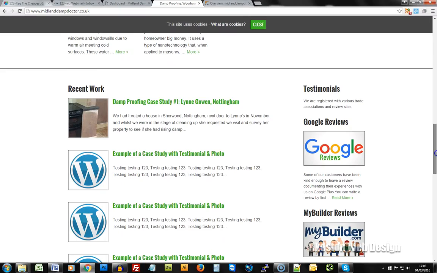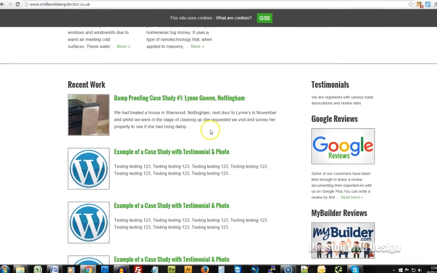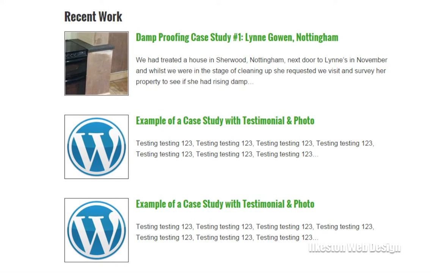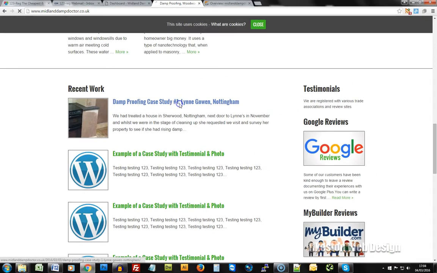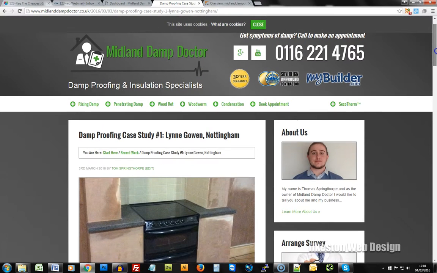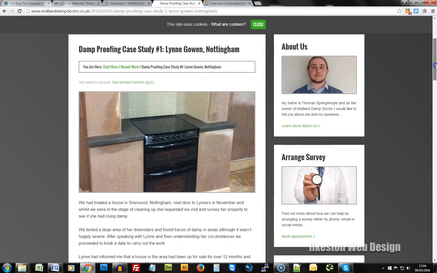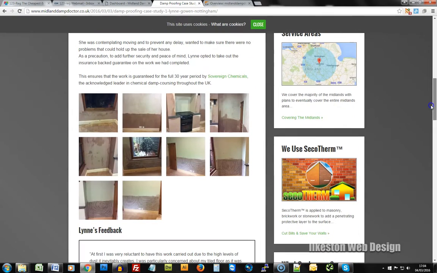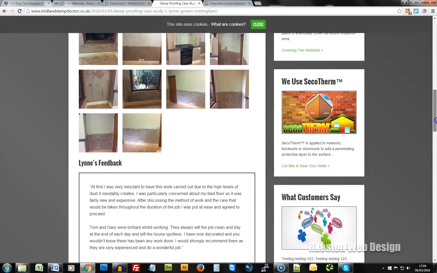We've also got your case study feed here as well. You did say you wanted a gallery originally, but we obviously agreed in the end to do a magazine style news feed. So this is case study 1, and this has got a write-up about what you did, plus images of the work that you did.